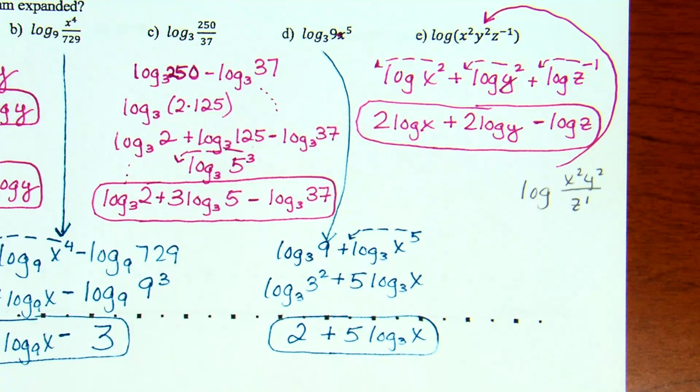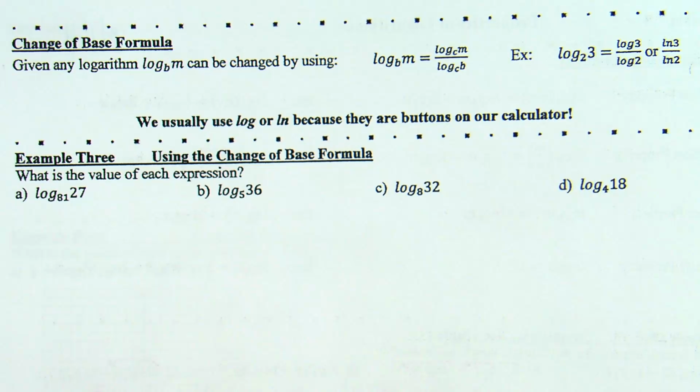Do you know the value of log base 81 of 27? I don't even know where to start. That's not something we just know. Is that something you can just enter on the calculator? No, because the basic functions on the calculator are log base 10. So we have something called the change of base formula that can help us find these values.